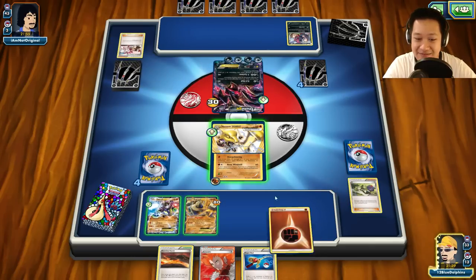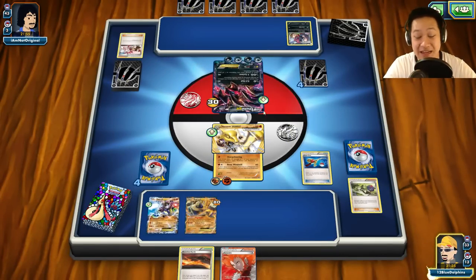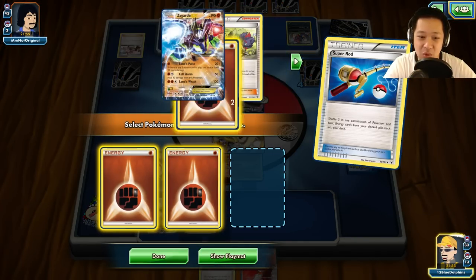Shoot, this is not enough. I'm gonna go ahead and put this here. Do I have some energies down there? I have lots of energies down there. So, let me go ahead and pick those up. 1, 2, 3.